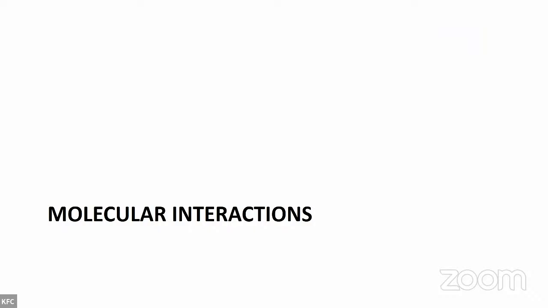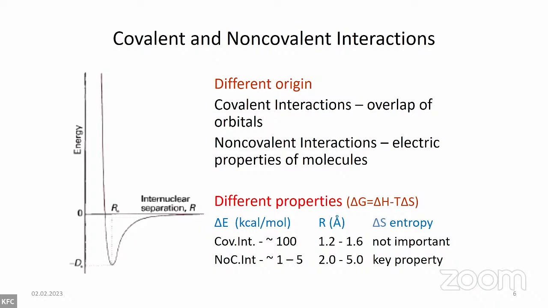But all of those things, how individual atoms are interacting, is governed by molecular interactions. Molecular interactions are basically of two different types, covalent and non-covalent. They have quite different origins. The covalent ones are sharing electrons by the bond. And that's what makes the covalent interactions much stronger. And we are usually speaking about them as bonds because they are strong enough. Non-covalent interactions are based on electrostatic interactions between individual particles.